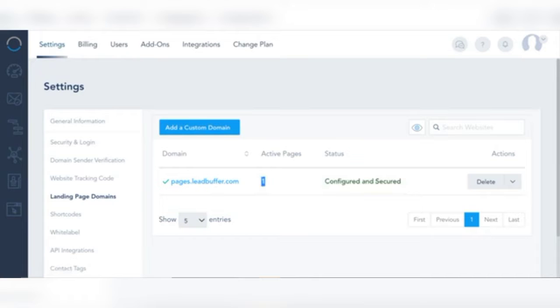Now here you're going to see secured. That's what I referred to before as an HTTPS. And that's really important because all the engines of the world and paid ad campaigns, they do check if your pages are secured and you have HTTPS installed. So we do take care of that for you.